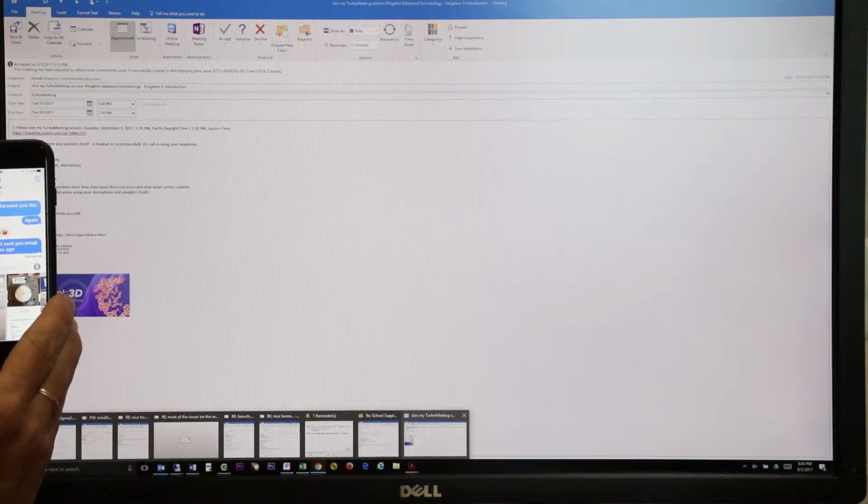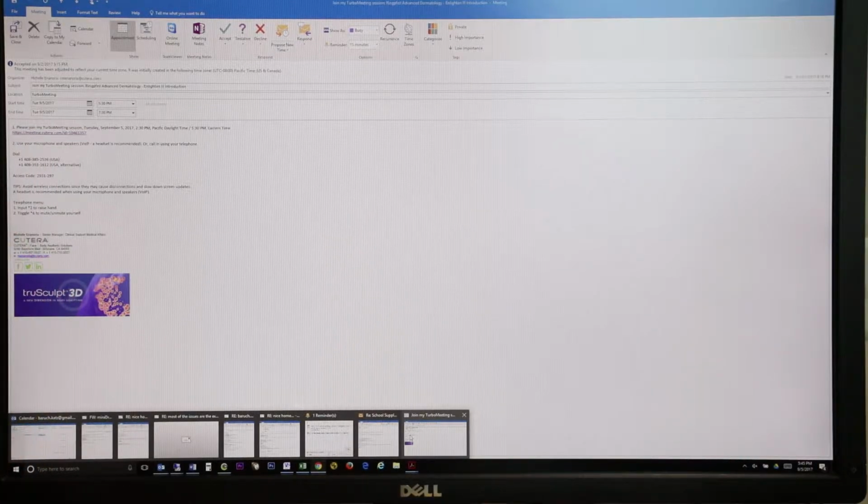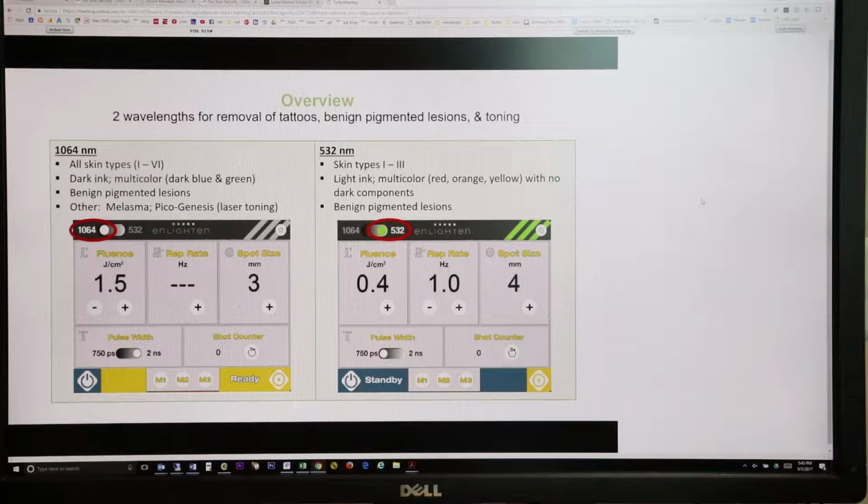Hyperpigmentation, as you know, comes about with skin trauma, and with the shorter wavelengths. So you can always be safe to use the 1064 on darker skin types, along with a lower joule setting, because as you know, the wavelength is a little bit stronger as you increase in joules. Also with the hyperpigmentation, a lot of our providers, as you wanted some tips, are using the picogenesis with the 1064 over the hyperpigmentation, concurrently with tattoo treatment and then post-tattoo treatment to remove the small particles that come about with the hyperpigmentation.